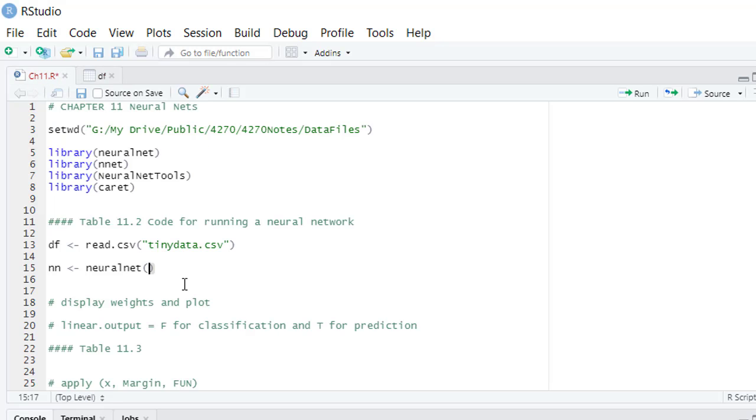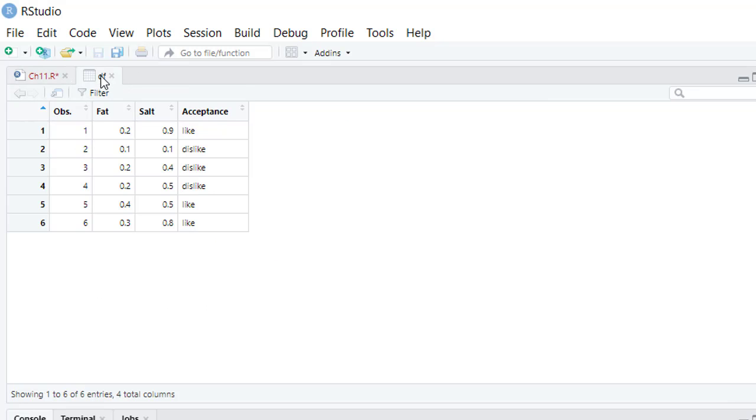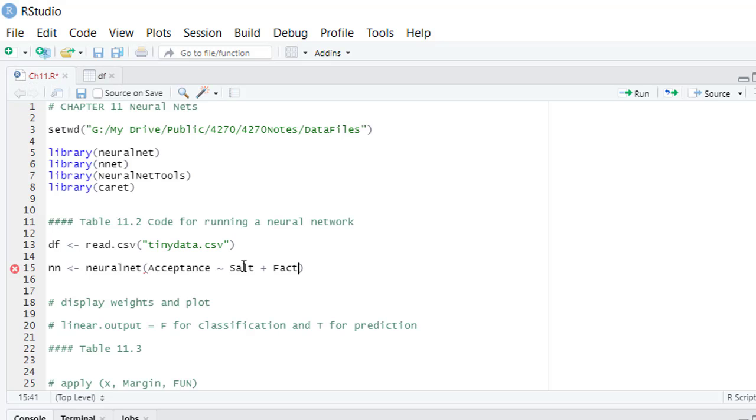We don't want that, so we have to set up the formula like this. If I put a period, then the observation number will also get included. So I'm going to specify the predictor variables that we need, salt plus fat, and make sure that they are typed exactly the same, with capital F Fat and capital S Salt. The order doesn't matter.